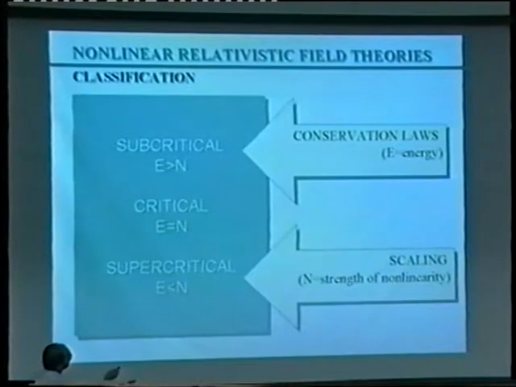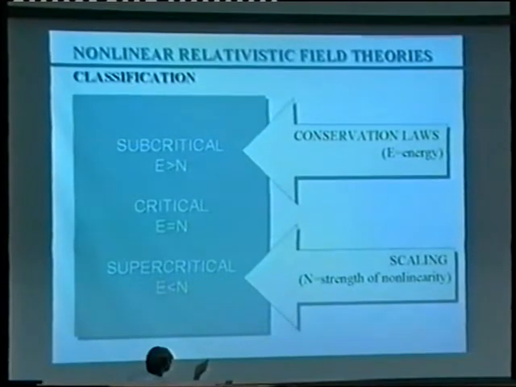So anyway, the energy is a fundamental thing, and unfortunately, typically there are no other conserved quantities, and I think Bourgain has talked a little bit about it, and therefore, that's the only thing we can use. So what we do when we classify equations is to compare the strength of the nonlinearity, which I call n, to the strength of the conserved quantity. And you divide the equations into three parts: subcritical, critical, and supercritical.